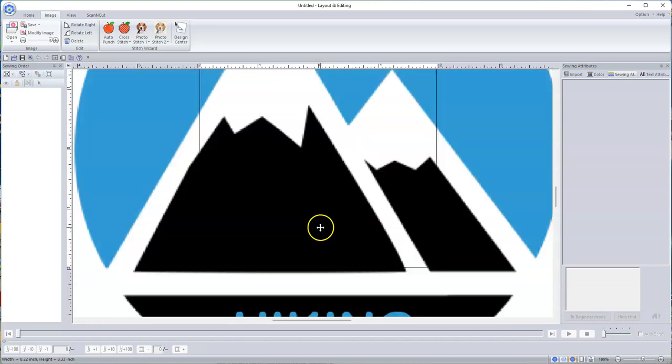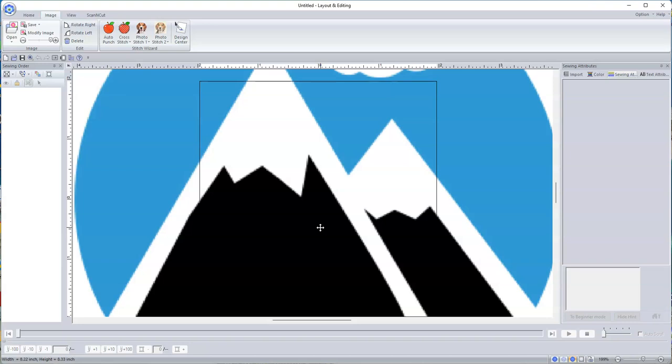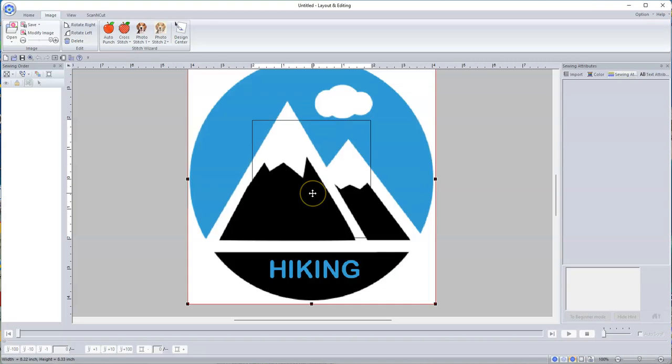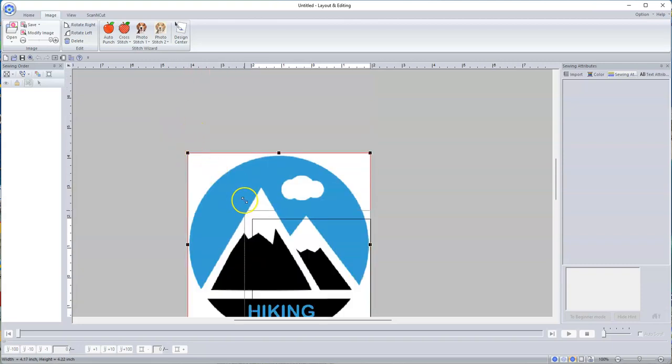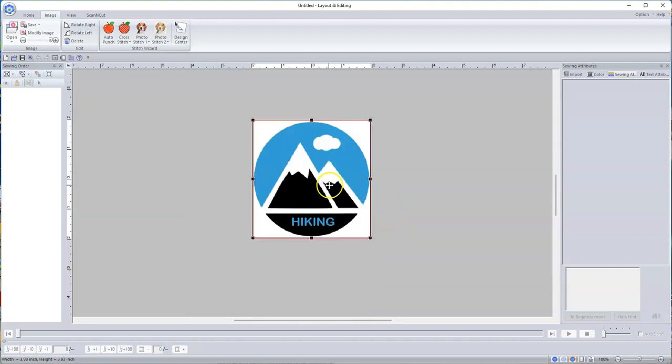If I move the wheel on my mouse, it just shifts the view up and down. But if I press and hold the control key and then roll the wheel, it will zoom for me. Then I can go back and bring this down. The hoop I have shown in here is a 4x4, and that's the size I would like my logo to be. It's always important to digitize as close to the actual size you want to use, because that's extremely important.